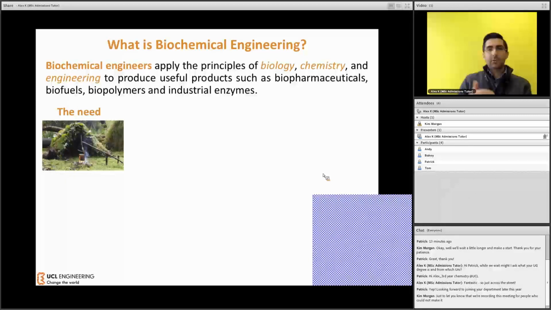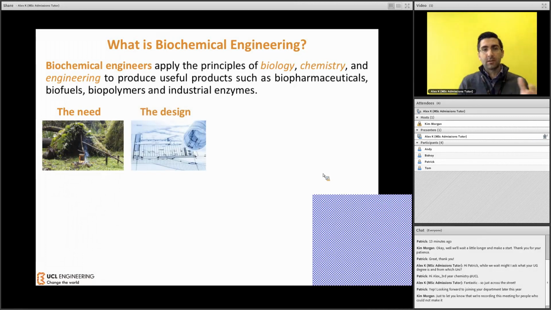We come up with a design. So we have a design stage. We say we need to build a structure that will cover our need for shelter. So, we make some calculations where the wall will be, how big our shelter will be, will it have a roof, and so on and so forth.